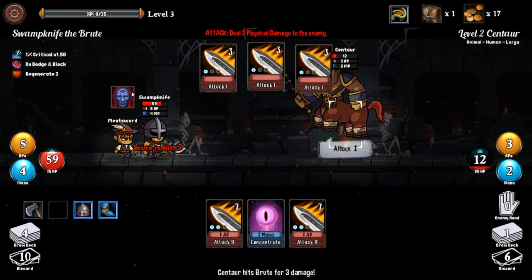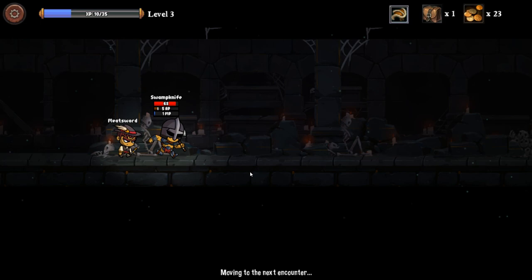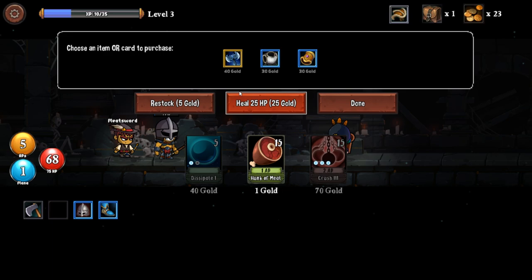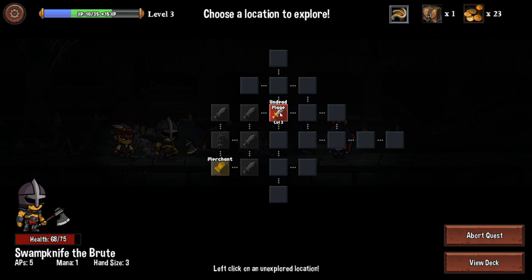It'd be nice if I could actually increase the amount of health regen I got. Like, if it scaled per level. Oh, that'd be nice. Okay, so let's view wares. I gotta get this. Physical damage versus large, physical damage for attack, and temp thunderstorm. So goal is get 40 gold before we're done with this dungeon.